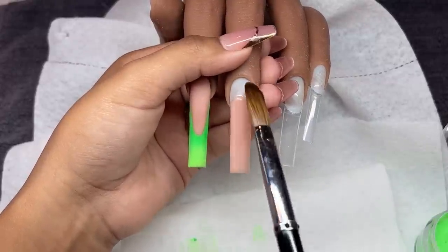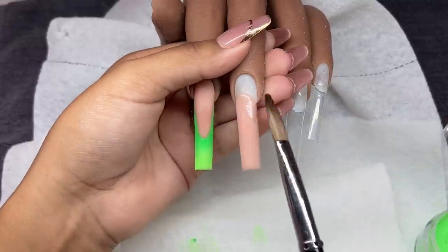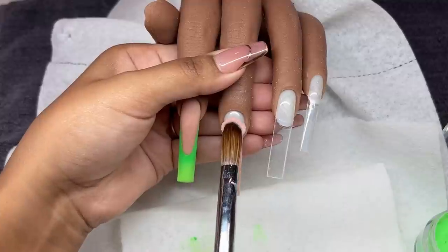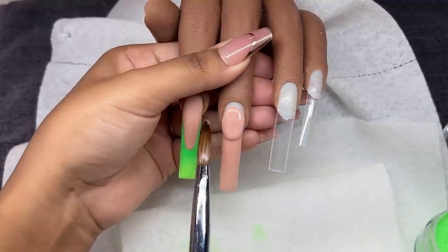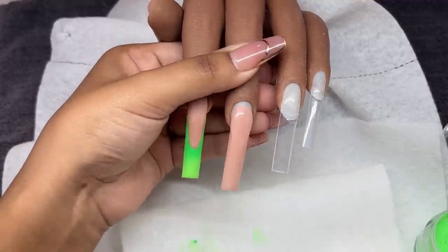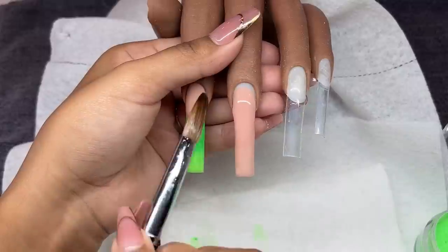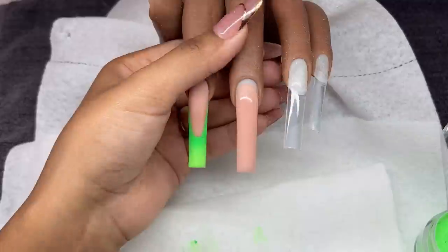And I did have a little bit of a lint thing going on, so I just went ahead and took it off. And then we're gonna be taking another bead, working our way towards the cuticle area. Always remember to hold your finger downward. That's gonna help make the acrylic flow down. Remember, we want it to flow down instead of into the cuticle area. I'm just holding it down and then blending it, tucking in those sides.